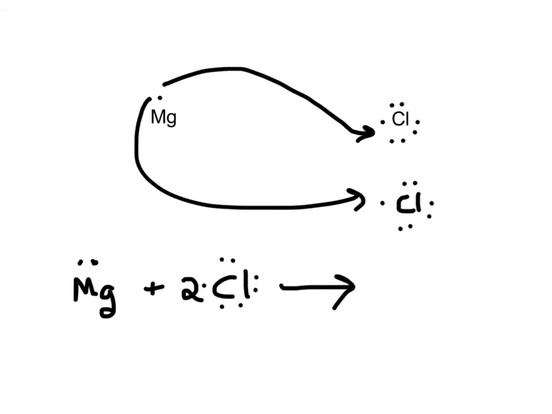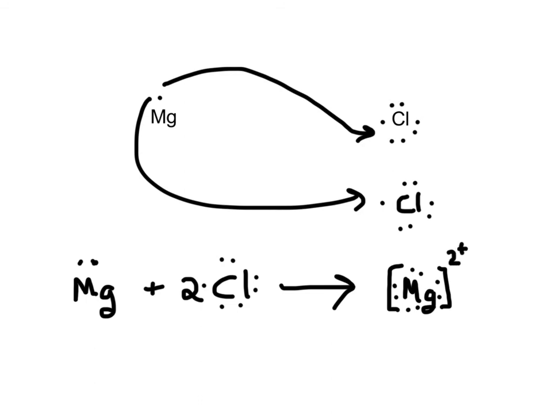So instead, here's what I do. You want to redraw magnesium as an ion. To do that, you're going to show him with a bracket around himself, and I'm going to add in the valence electrons, because now he has a full shell underneath, and the charge that magnesium has. Now think about this. He gave away 2 electrons. That's going to mean he's going to have a charge of 2 plus, not 1 plus.